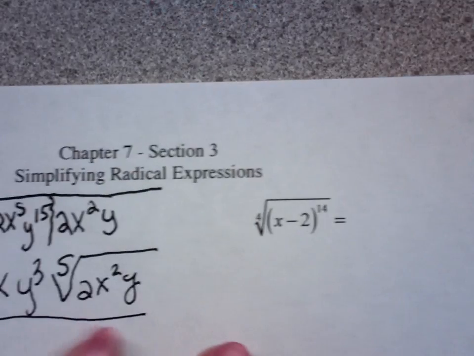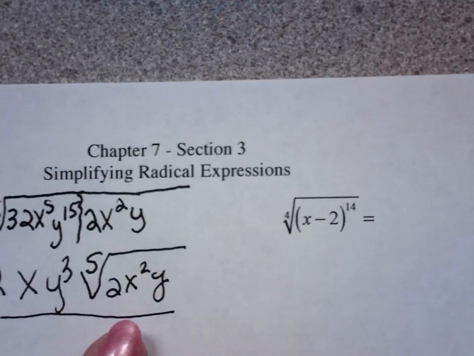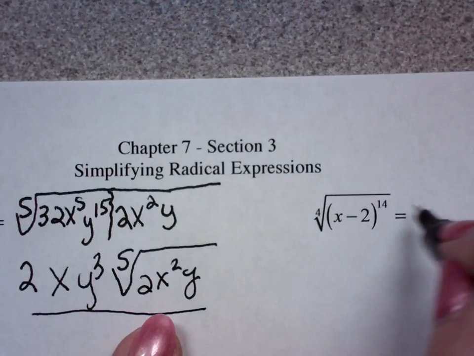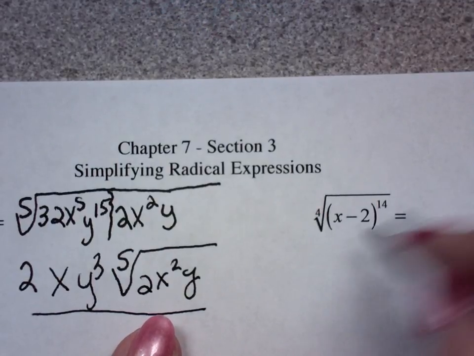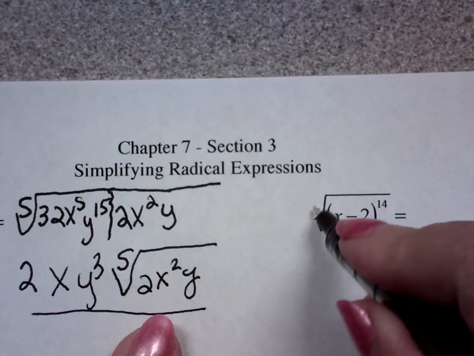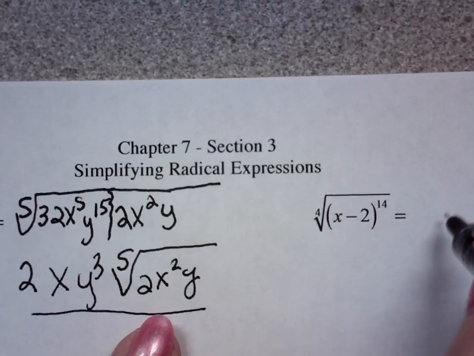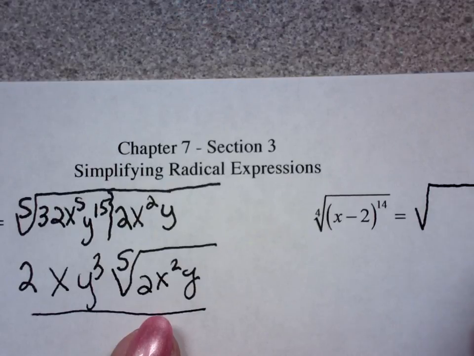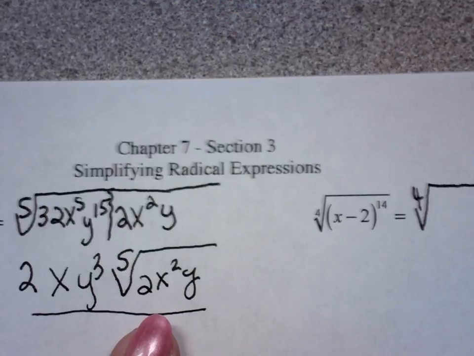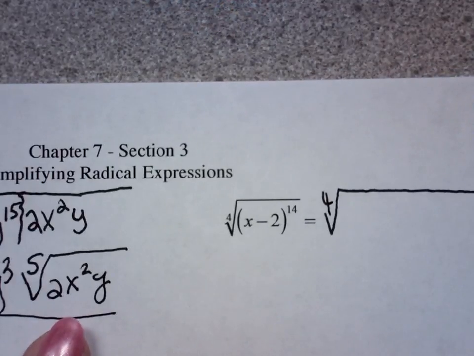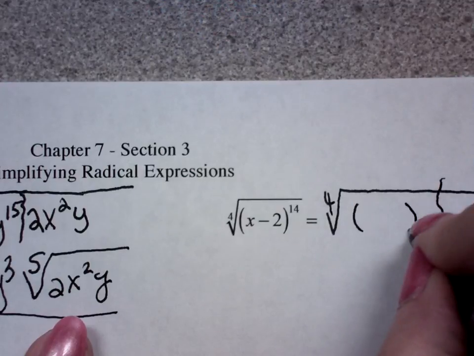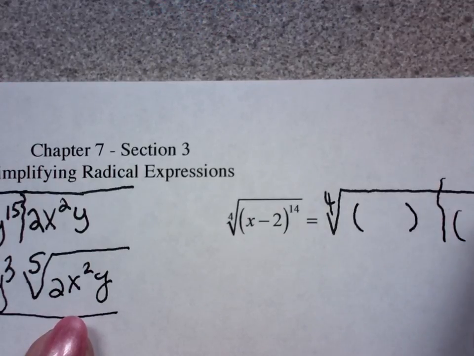Now, when I look at a set of parentheses, I don't care what's on the inside. This is the fourth root of that set of parentheses to the 14th. I treat it as though it's an x. So I break it into two pieces, set of parentheses, set of parentheses.